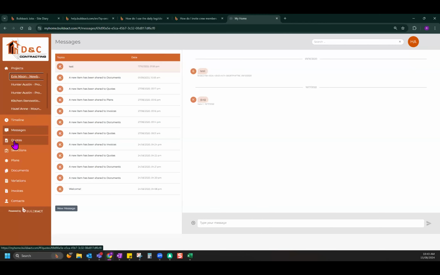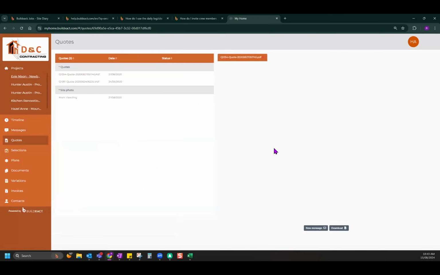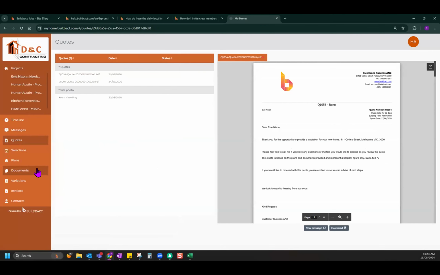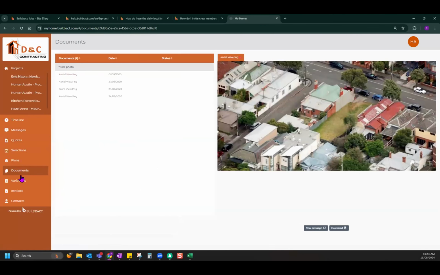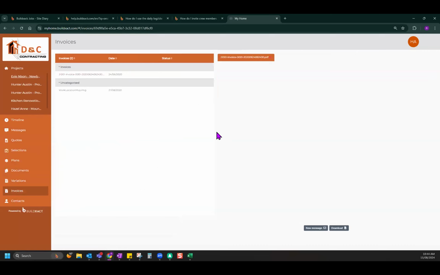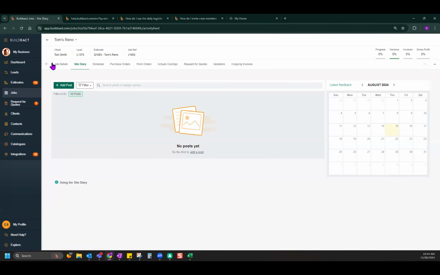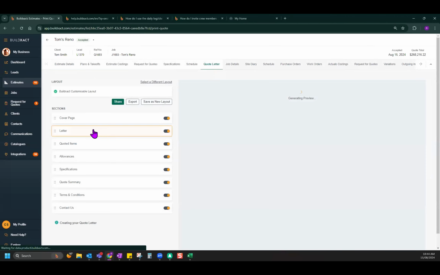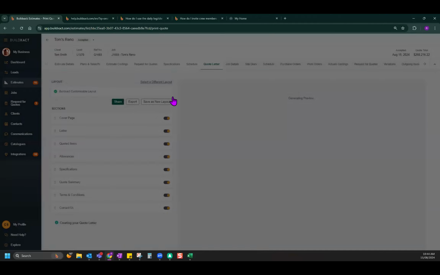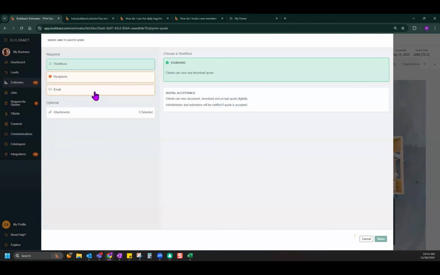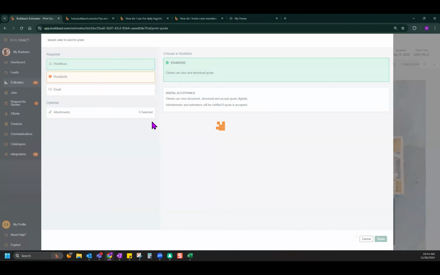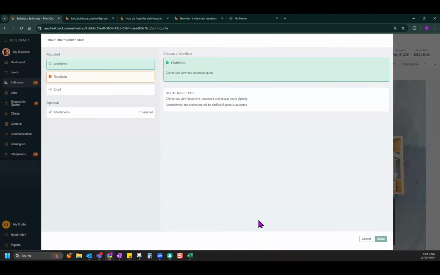This client portal is also an area that you can share customer-facing documents that Buildxact generates, for example, quote letters, any sort of pictures or any generic documents as well, as well as variations, invoices. Basically, anytime that Buildxact creates a customer-facing document, you will have the option to share that document into the client portal. Now, this will only work if you have a lead attached to your estimate. But for an example, if I go to the quote letter, which is a client-facing document, I click share. Beyond the basic email capability of sharing this quote out via email, there'll also be the functionality of sharing this quote into the client portal.